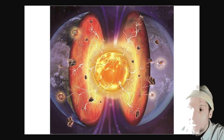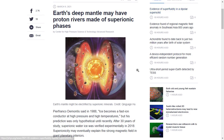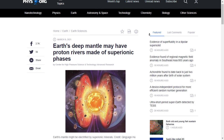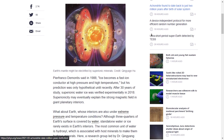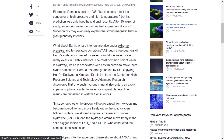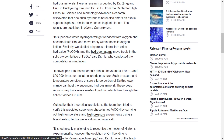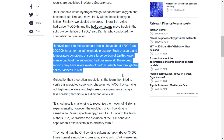If the Earth is not made at all from what the mainstream believes the Earth is made of, it causes all of the physical sciences to be rewritten, at least things like geology, as geologic models of what the Earth is made of and how the Earth system works are all based on gravitational accretion models. And without getting in depth into how solar systems form, what if Earth's magnetic field and also other properties that we see inside the planet are because there's superionized material down there? So it turns out when you get to about 1700 degrees Celsius and 800,000 times the normal atmospheric pressure, you may have things that are nothing like what is expected in the core of the planet.